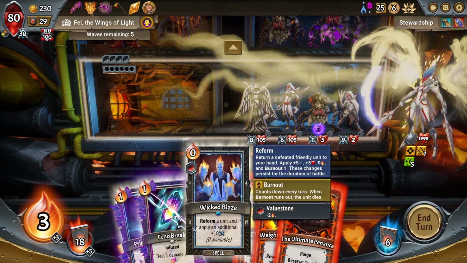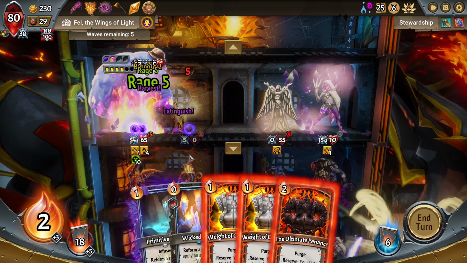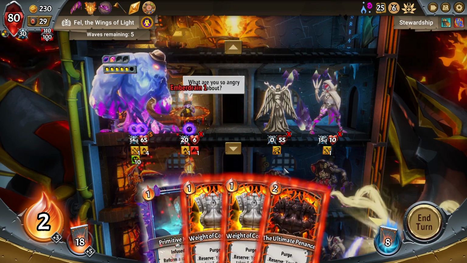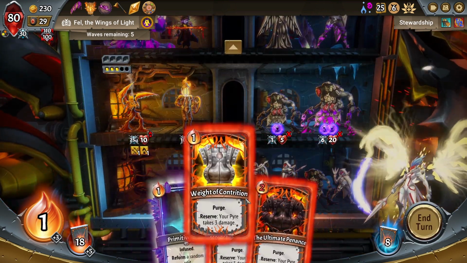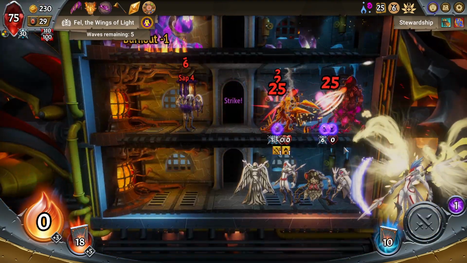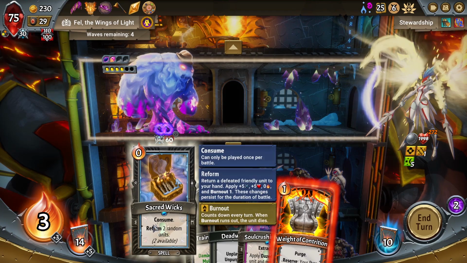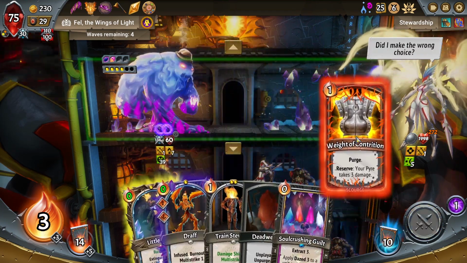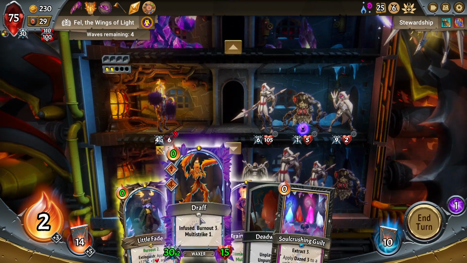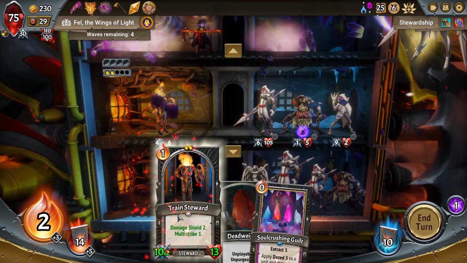Wow, what good draw. Please kill my Little Fade. You know what? I'll do it. Never mind, allow me. And then yoink, yoink. They're both dying, thank God. So we're only gonna have one garbage card added to our deck on this turn. Perfect. We can get rid of this one. You have Burnout 7. I love it. We will be playing a Little Fade, which is gonna cost us energy, but that's fine.